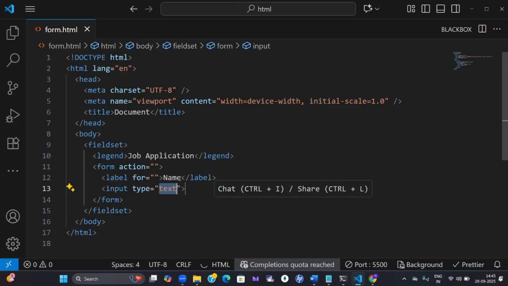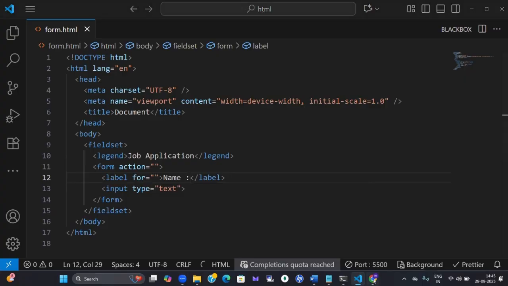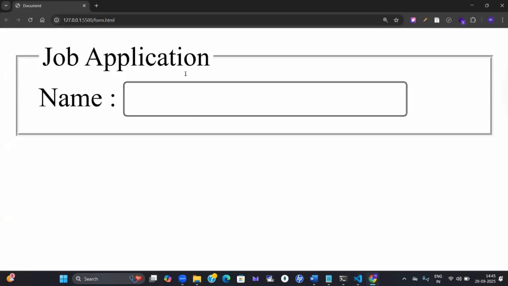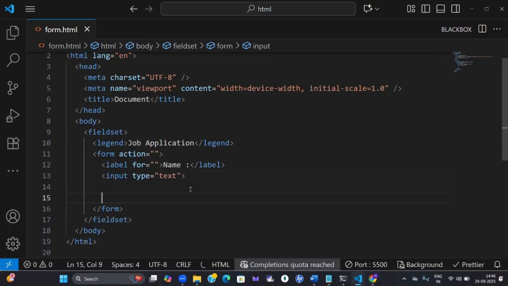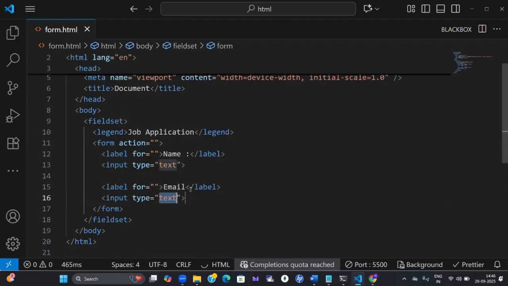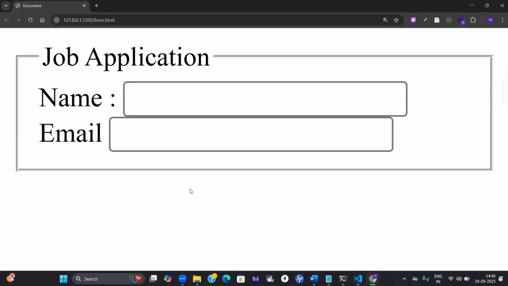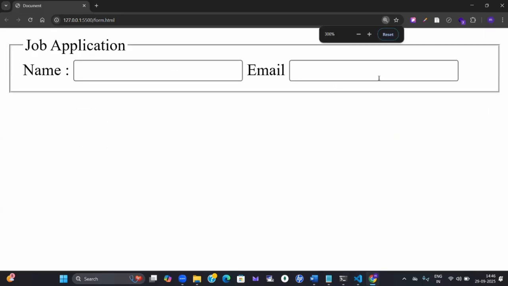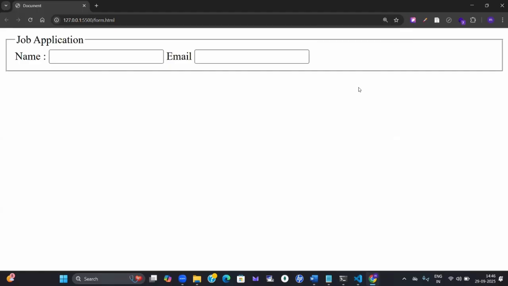If we observe here, the name column came, and along with that I am getting the input field. Same like that, what is the next one I need to use? Again label, inside that email. Now after that I need to use the input field again. It is also coming like this, but it is not looking good properly. If I reduce this one, see here, it will go this side. If I zoom completely, it is coming like this. If I reduce this one, it is going like this. Now tell me, these are inline level elements, or inline block, what is it?